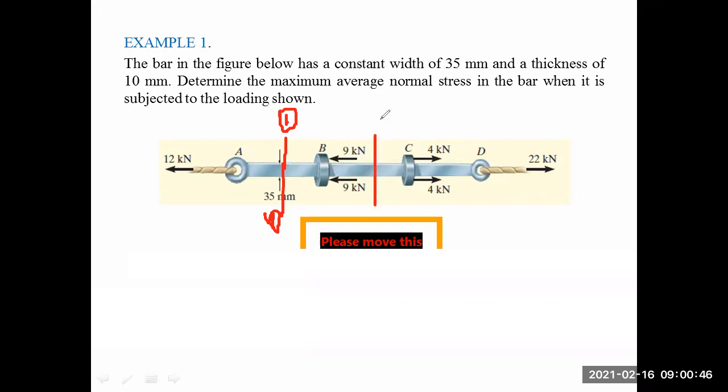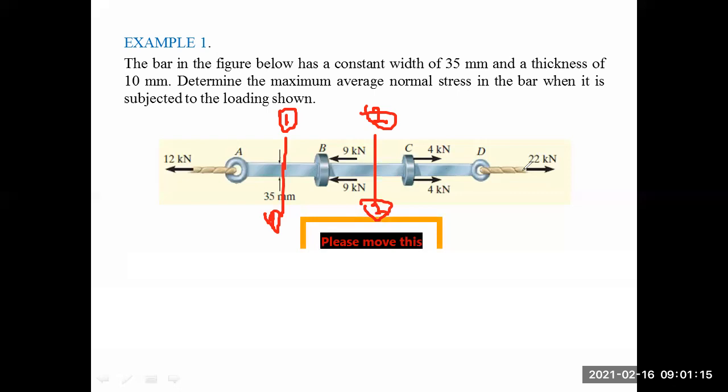Okay, another section, we call it section 2. You label it as section 2. The same thing, you go from C, after, of course, taking 4 into account. So that means from C to D, we have to see if there is any force. Any force? Do we have any force? If you include 4, any force? No force. Up to D.